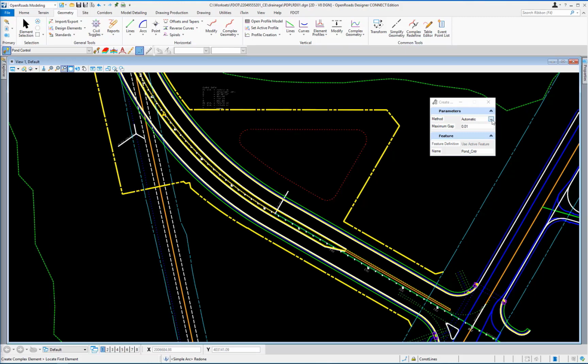Make the method automatic. Set the max gap to 0.01 and change the name to PondCntl. Now hit Enter on the keyboard.